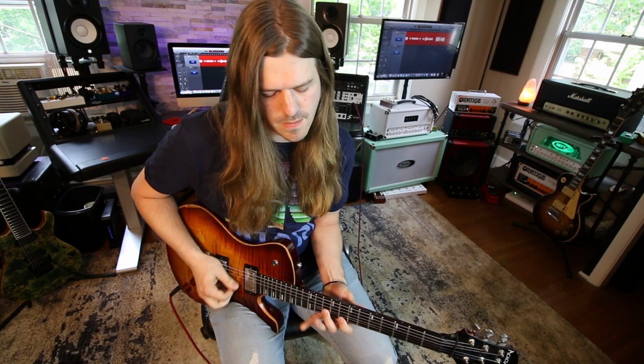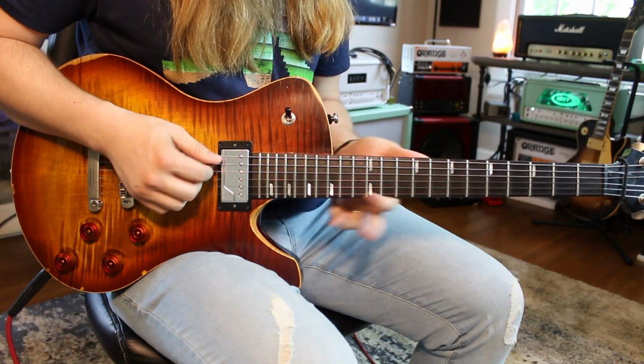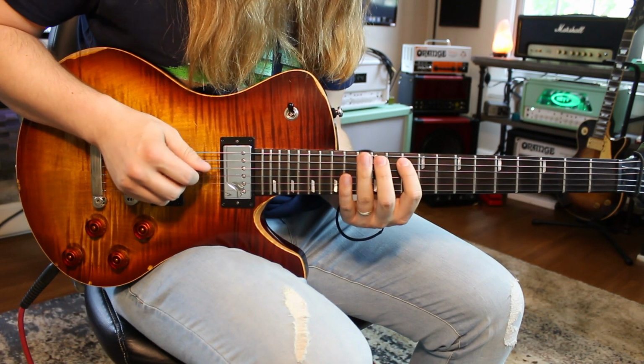All right, so next we are doing a pattern I do a lot in my own playing, but we're not doing it in a modal kind of way. We're using our pentatonic scale. So I thought it was kind of a fun way to navigate through this. It has like a G major kind of vibe. But basically it's this.